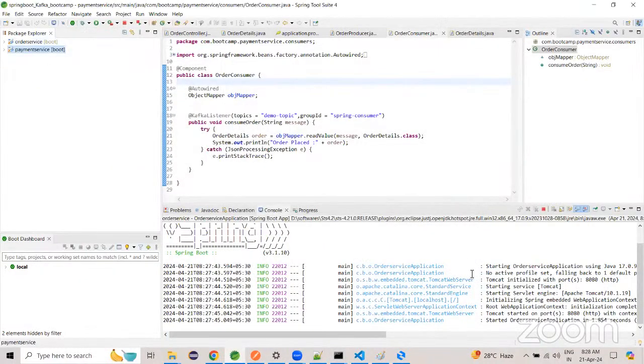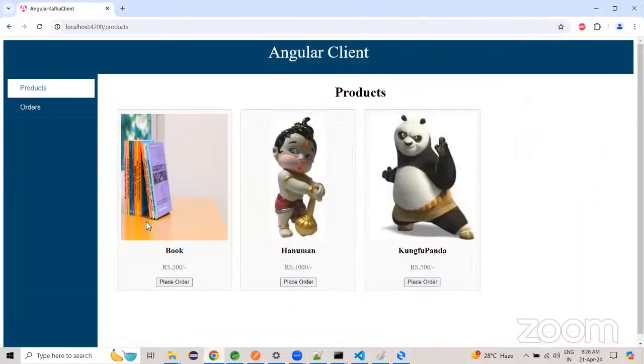Now the order service is also up and running. Now let us say I want to place an order for the book.